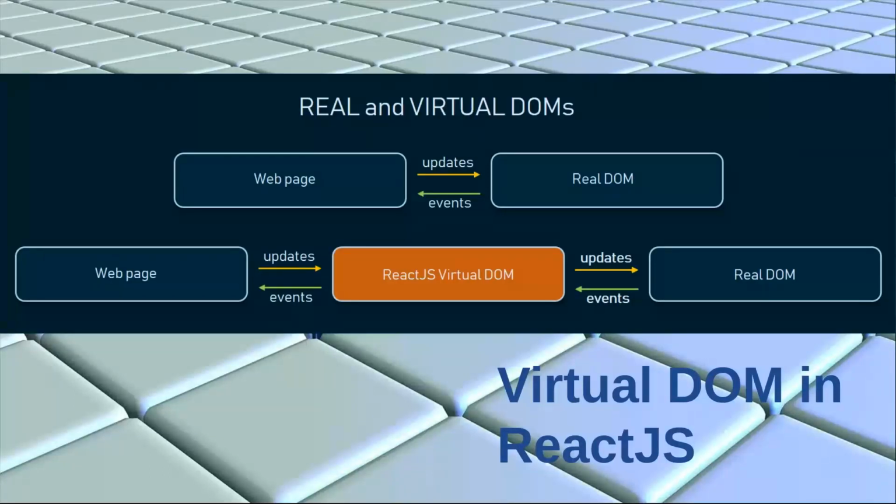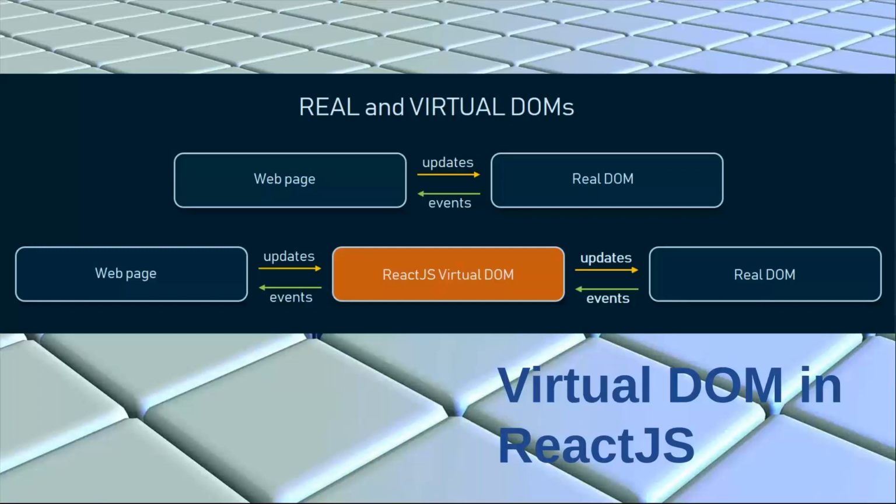After the entire updation happens, that is, if there are repeated actions, the updates of all the actions are done in the virtual DOM, and then only the places where the changes have been made are updated onto the real DOM. So this makes the interactions much faster in the case of React.js.